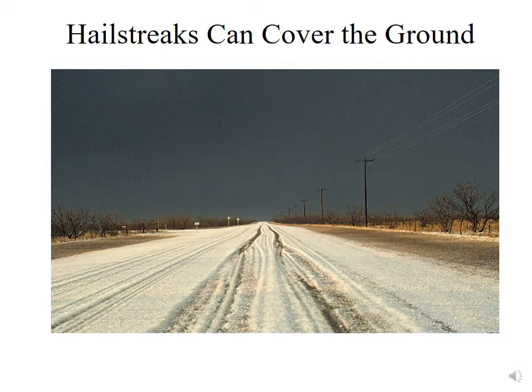So these hailstones falling out of a cumulonimbus cloud can accumulate several inches on the ground, and we refer to these swaths of hailstones that have covered the ground as hail streaks. They're actually very dangerous to drive on. They're unlike snow, they're like little tiny ball bearings. It's very difficult to keep your traction on these, but because these are ice that falls during the summer months, they typically melt within a short time period, depending upon how deep that layer actually is. But they're quite impressive when you see them.